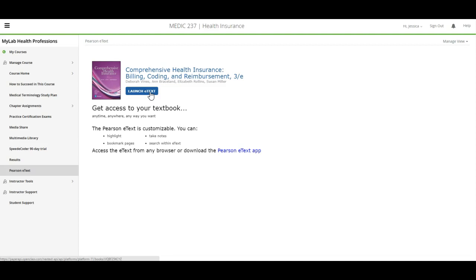To use your Pearson e-text book, once you have logged into Pearson from Canvas, there will be an e-text option for you on the menu. This is Pearson e-text. You can launch your e-text, and the e-text is really cool.